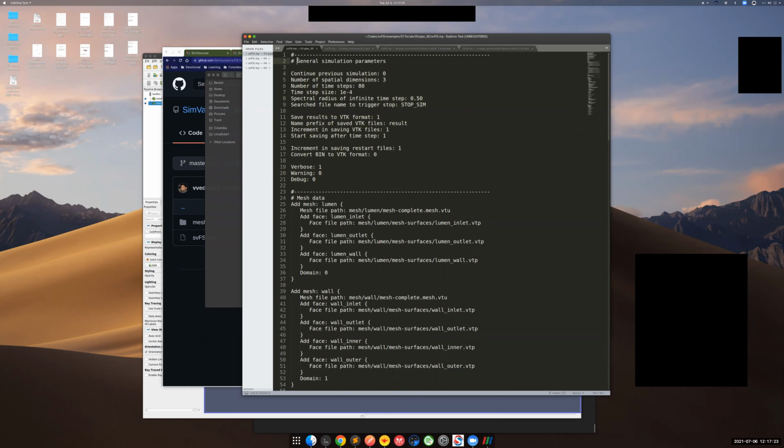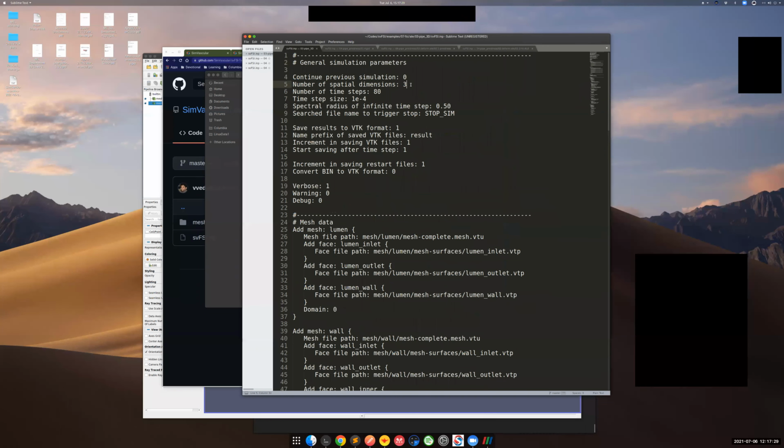Initially you have the general simulation parameters. Here you define your spatial dimension of the problem. You set the number of time steps and the time step size. Again, people can use the master input file as a reference to understand what each command actually means and some of the formatting requirements. For instance, the colon here is a separator between the command the code looks for and the value of that particular command. There are other specifications too, which you can gather from the master input file. But essentially, these are some of the general simulation parameters.